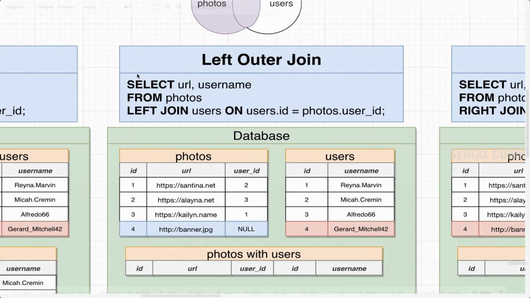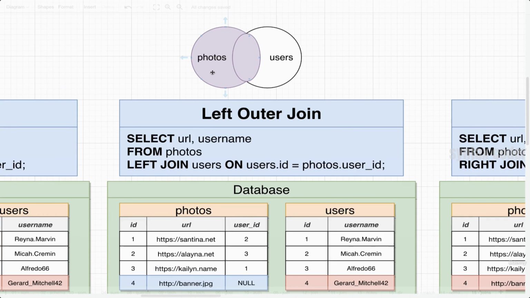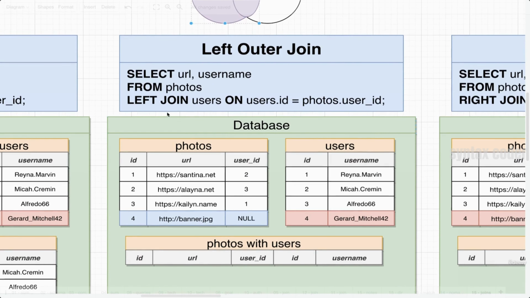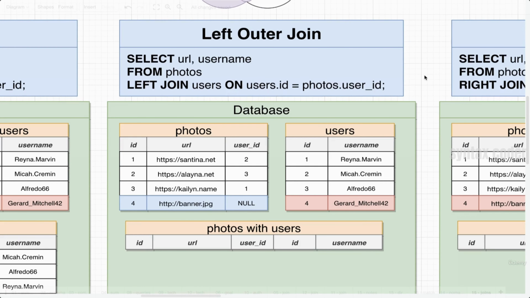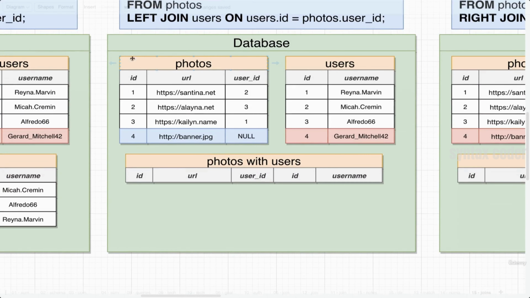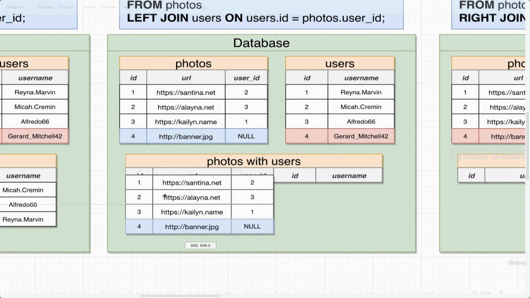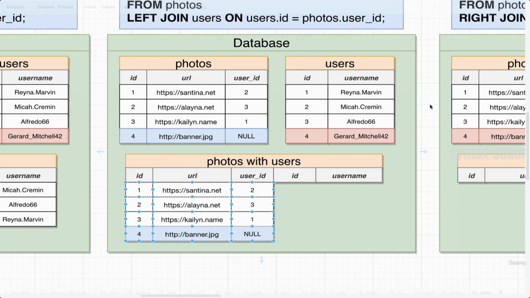The next kind of join that we're going to take a look at is a left outer join. So with a left outer join, if anything from the photos table does not match up to the users table, we are not going to drop it off. Let's take a look at what this would look like. First off, we would adjust our query a little bit and say left join users. That indicates that we are doing a left outer join. Then once again, we would take all of our different photos, put them into this imaginary table, and then once again, do that matchup process.